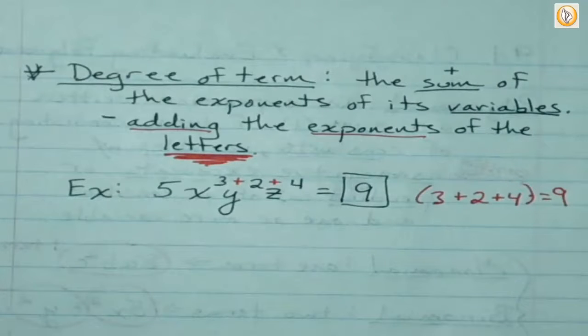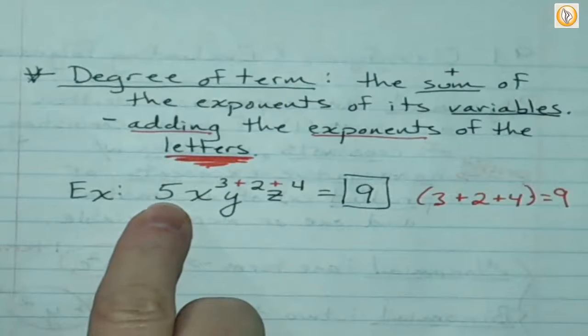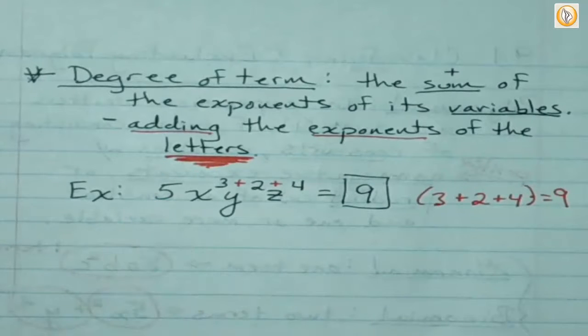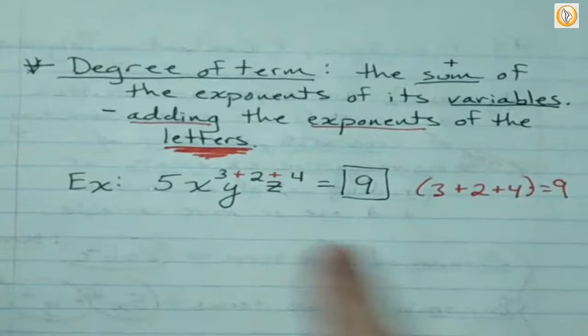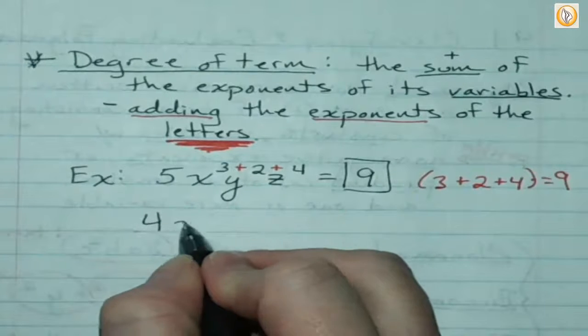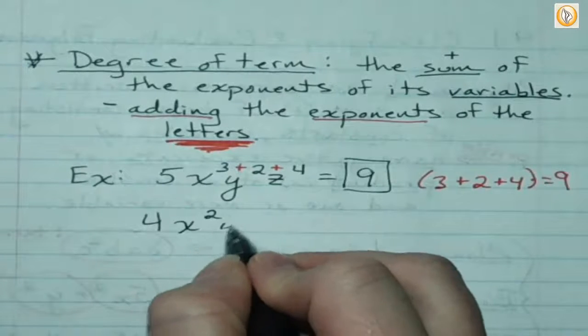Okay, the problem is remembering what they're asking for when they say, what's the degree of the term? Because there's several I'm about to go over, and you've got to remember what it is they're asking for. They may trick you and put an exponent on this 5, and you've got to remember, oh yeah, I'm not supposed to add that. So it's going to be the tricks that may get you, but really the definition is just adding the exponents. How about if it's 4x squared y?